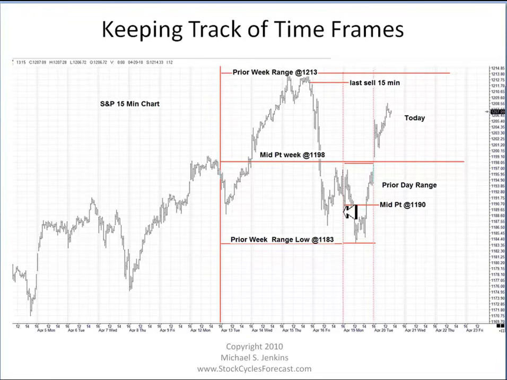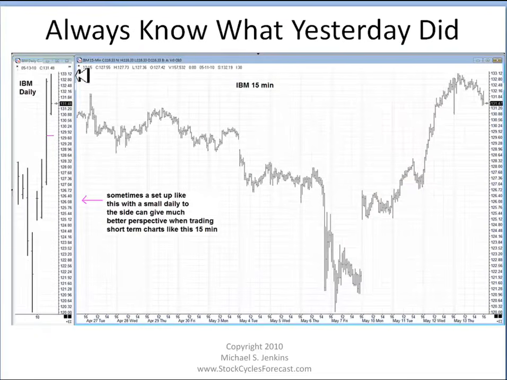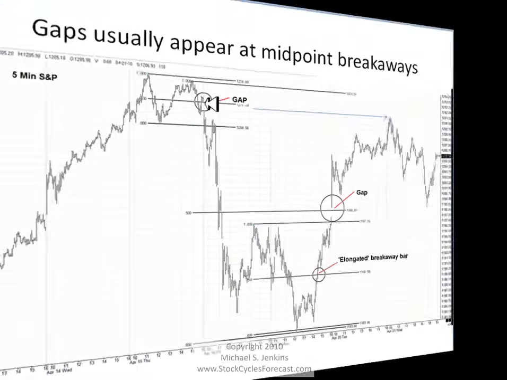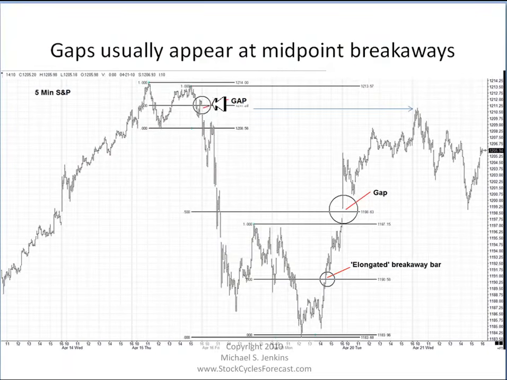The other way to do it, perhaps a little more elegant, is to make two screenshots and have a little small daily chart over here with 5 or 6 days on it. So this will encompass the midpoint and close on it, and then we gap down the next day. So the gap occurred right at the 50% of the swing.